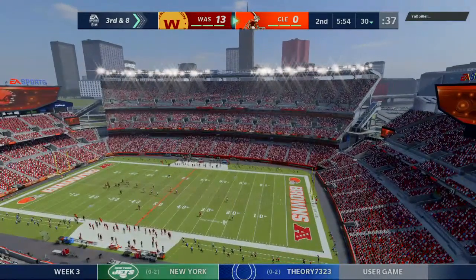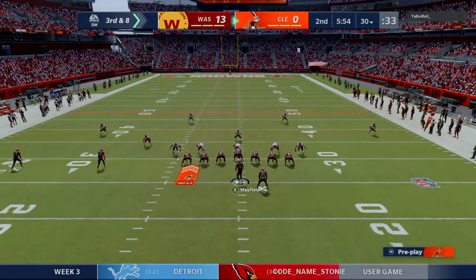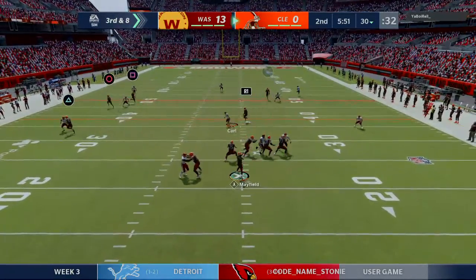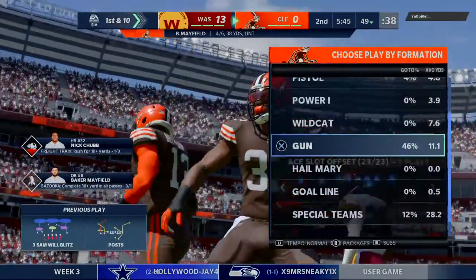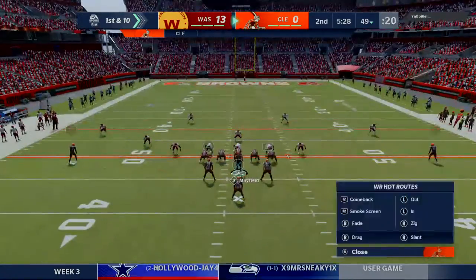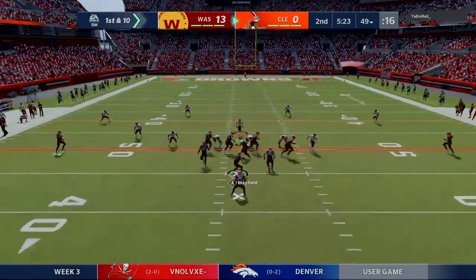I know he wants to get his team back in the game, but a 50-50 ball right there maybe was a little questionable. Yeah, he's pretty lucky to get that one back. I think that sometimes these quarterbacks play with a lot of confidence that borders on arrogance, and that can put your team in some Dutch. Yeah, especially maybe want to look at some safer routes after the interception he had that ended their last drive. That good for 19 yards as they pick up the conversion on 3rd.